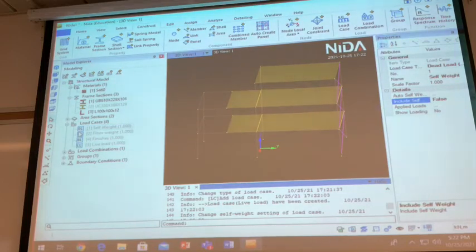Okay. It means that sometimes you input the self weight from the floor step, for example. Then you don't need to double count the self weight. But now I haven't, so I need to put yes, sure. When this is the yellow side, then you consider the self weight. Alright.